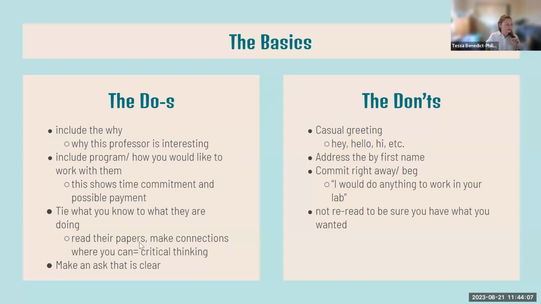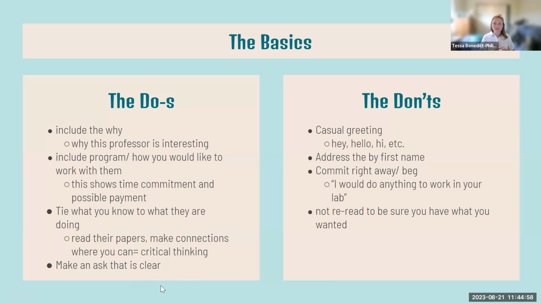Tie in to what you know and how they are doing. In reading through emails that students have been sending to professors, the strongest ones are where you're able to make your own critical connection. So it might say, I read this paper X and saw that you were studying XYZ. I learned about this in my community college class that I took in spring of 2015, and it was really fascinating to see how these are getting real world applications. Anywhere you can make that critical connection, it shows that you're using your critical thinking skills and that you can tie it to your base knowledge in some way. I actually didn't have that sentence before, but I read it in enough of the emails I was looking at, and it was really impressive. That's why I ended up adding it, because it's just an extra cherry on top, making that connection piece.